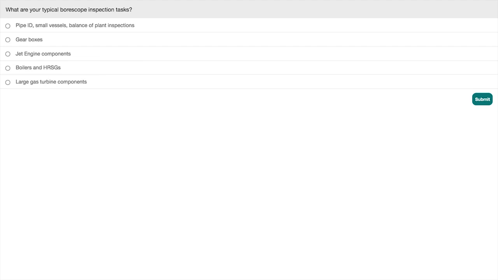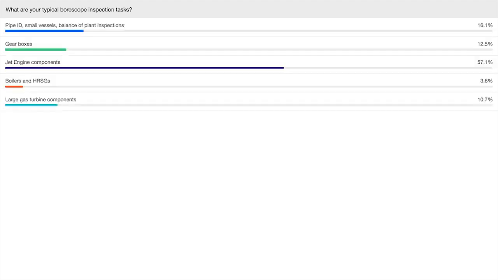Okay, so as they're still coming online, it looks like there's a mixed audience. A lot of people doing a lot of different kinds of inspections, and believe it or not, rotating machinery, whether it's in jet engines on wing or jet engines on skids where they're generating electricity or injecting CO2 for compression. Those jet engines have a wide variety of applications, as do the large gas turbines. So yeah, thanks for sharing that with me. It helps me think through some of the live images that we'll show here in a little bit.